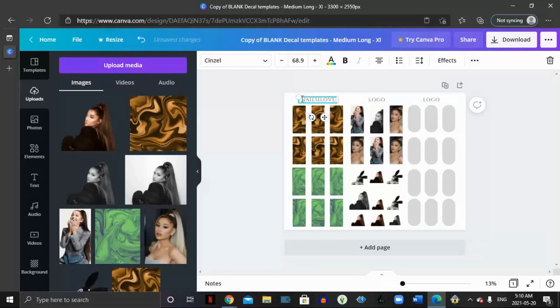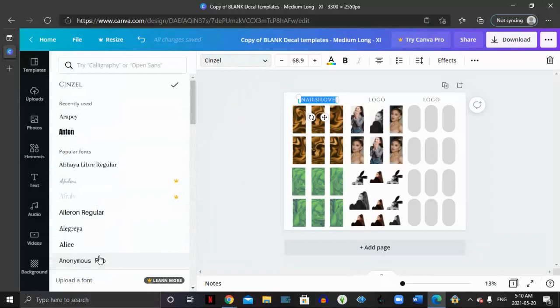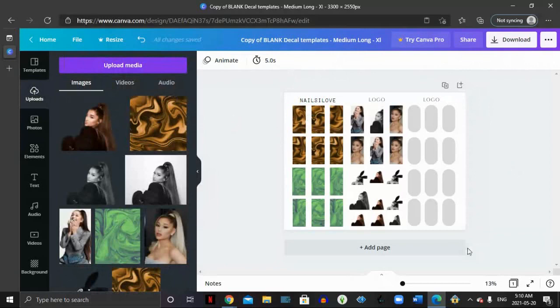You can switch it up. You can change the font. We use Anonymous Pro. Go like this, make it bigger, do whatever you want. And then I would recommend, right after doing that, grouping it back up again, just to make it easier for yourself. But that's what you would do.